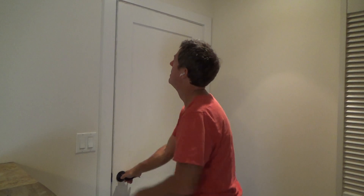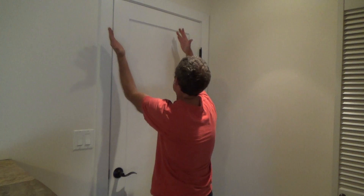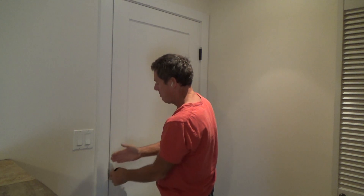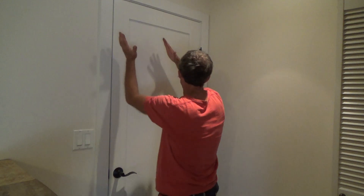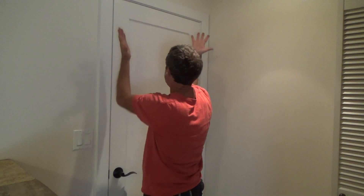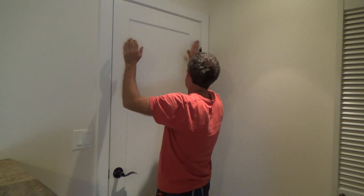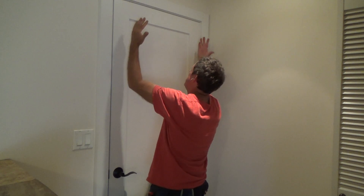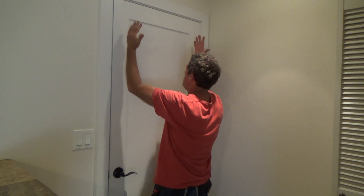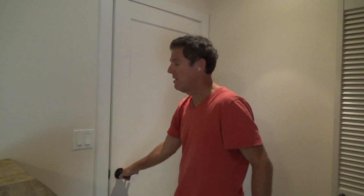I couldn't go any further anyways because this is up tight, and I know what I did has fixed this door. This door sag is fixed — we did it. I'm liking this door now. We've got enough gap down at the bottom. This door was sagging and was almost getting ready to rub up here, would have rubbed on the floor, the door strike pocket was going to get off, and the edge of the door was going to start rubbing on the jamb. We fixed all that by tightening up the hinge — you move the right-hand side and the left-hand side goes up. That's just how it works, and we've got it fixed.